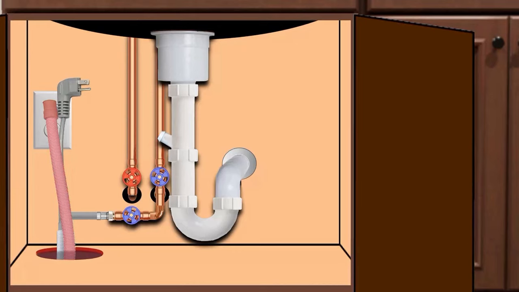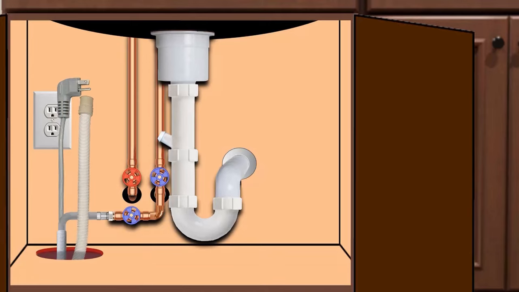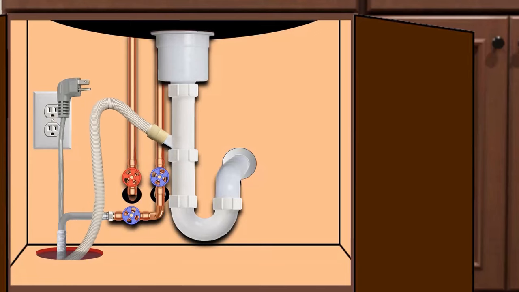Next, let's connect the drain hose. The machine comes equipped with a built-in non-return valve on the discharge side to prevent waste water from flowing back into the dishwasher. The drain hose connection size internal diameter is 7/8 of an inch. Make sure you secure the drain hose with the supplied hose clamp.